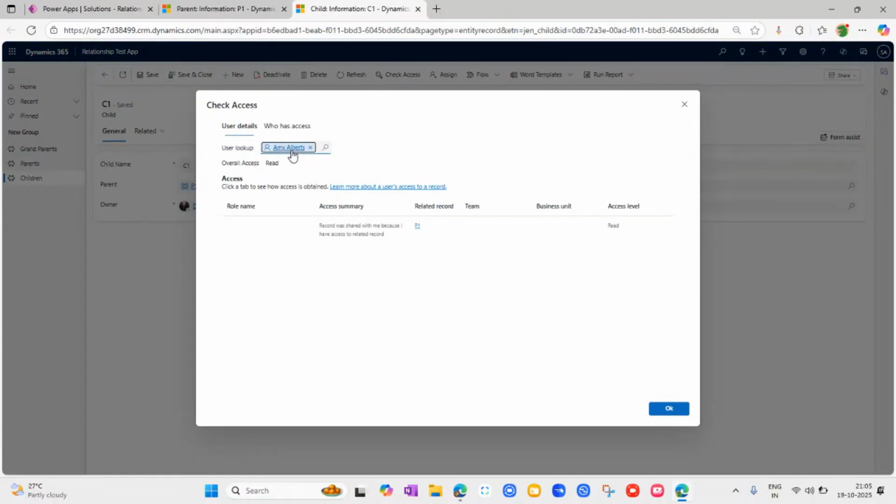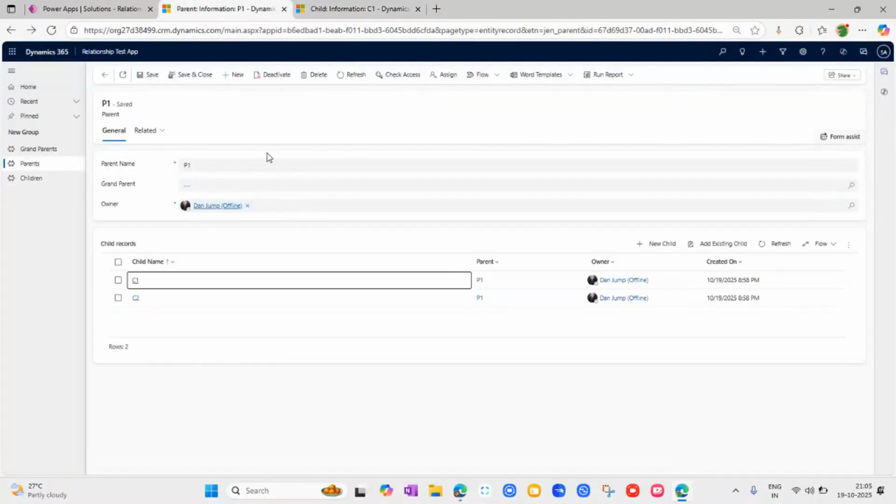When I check access for Amy, Amy is getting the read privilege, and it is coming via the related record, that is parent 1. So what I have done is I just shared the parent record with Amy, but Amy is getting the privilege for child records as well.